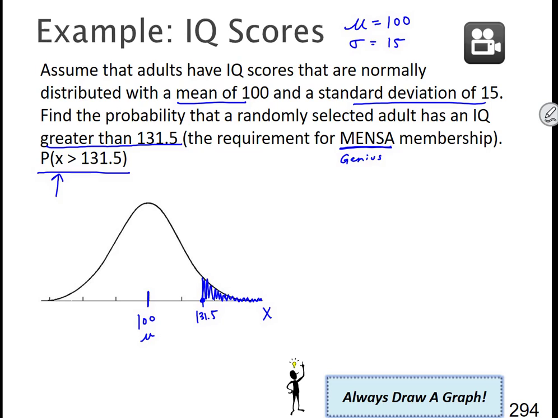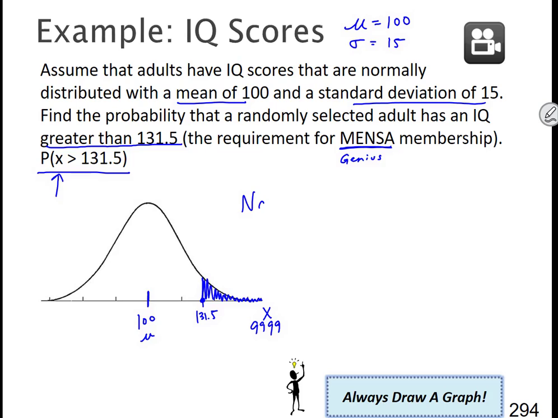Now, there's no way that you can have an IQ of 9,999. But remember, that's what we're using as the far right boundary. Anytime it says greater than, we don't know exactly where or how high it goes. So we're just picking that as a really big number to always use.